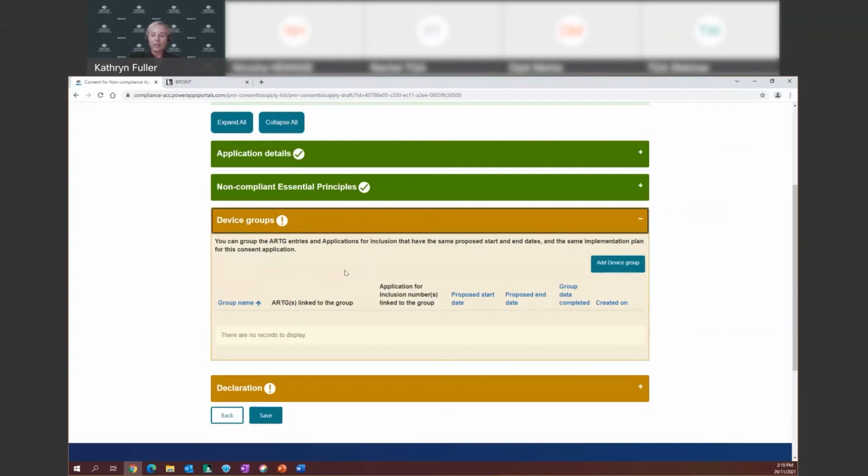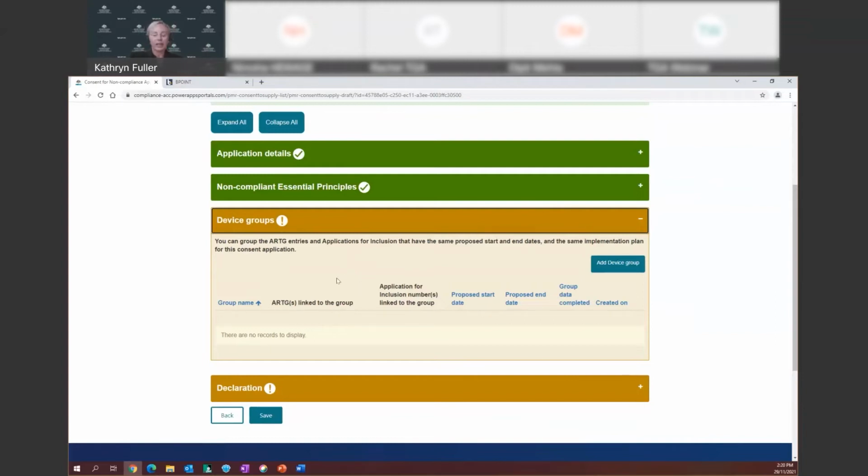You must have at least one device in a group, and you must provide at least one group. There is no limit to the number of groups that you can create, but you must create at least one group, and each group must have at least one device in it. And please also note that you cannot have the same device included in multiple groups. You can only have the same device in one group only.